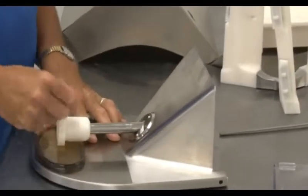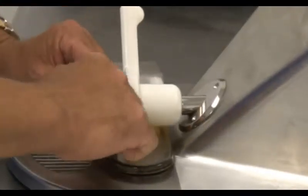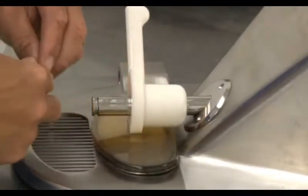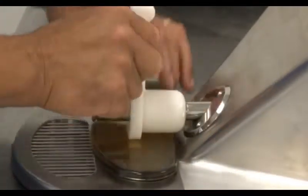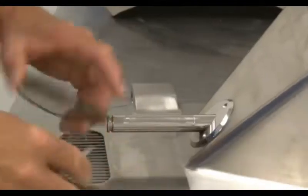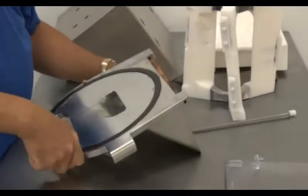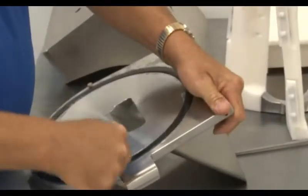Rotate the cam lock and slide the extraction door forward. Use the O-ring removal tool to remove the O-ring from the bottom of the shaft, and then slide the cam lock down and remove it from the shaft. Flip the extraction door over and remove its O-ring. Next, flip the door over and remove the main O-ring of the batch door.